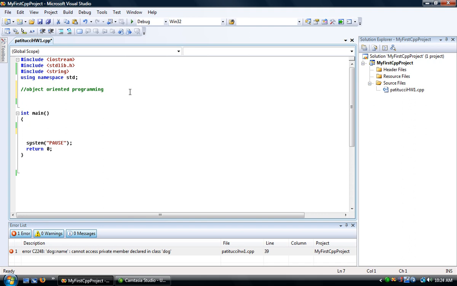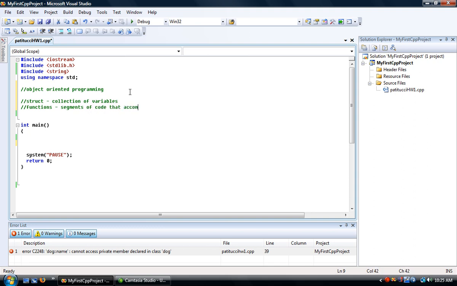And I'm talking about going beyond just the names of things and social security numbers and titles and stuff like that. If you can recall from chapter 4, the struct was really like a collection of variables all stored together in a nice little package. And then we did functions in chapter 5, which is just like a segment of code that accomplished some kind of task.